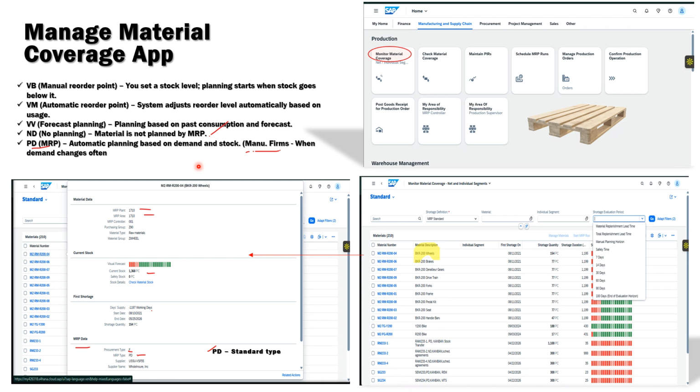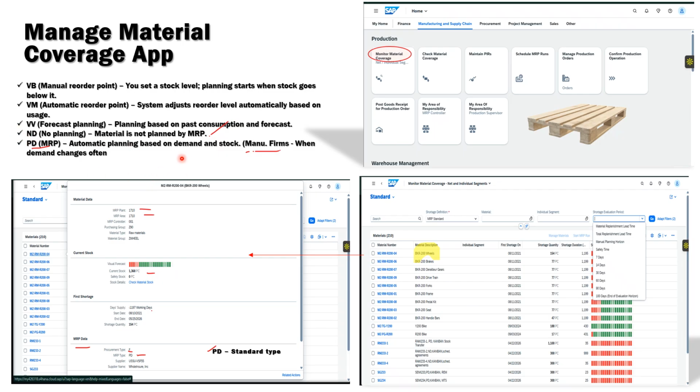It could be filling, mixing, grinding. For example, dairy products come under process industries. So for process industries, process manufacturing is commonly used. So PD is very common, and ND is no planning.